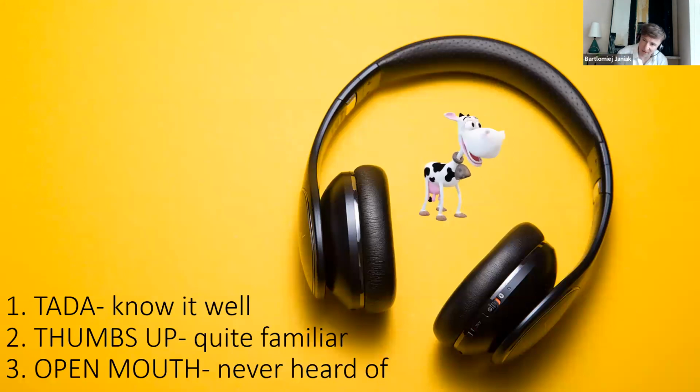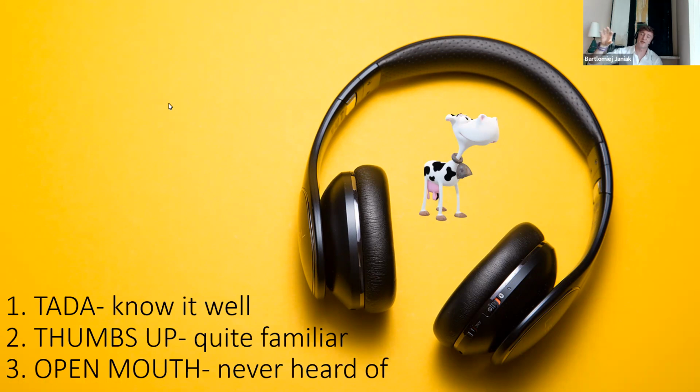The last time, I think we had a helpful dog, and we're going to have a happy cow right now. So when you see on the slide a cow, I want you to use the reaction button, and there are three options. The first is the tada option. It means that, okay, my students know this item type really well. The thumbs up means they are quite familiar with it. And the third one, the open mouth, this is the name on Zoom, means they've never heard of this item type. Can you please try and test these reactions? Okay, I can see that the reactions are going. So you know how to use it.